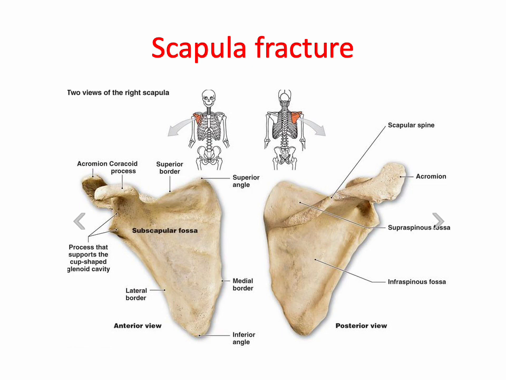So some normal scapular anatomy. This is an anterior view of the scapula. We have the medial and lateral borders, the inferior and superior angles, and the superior border. And we've got the glenoid, the coracoid process, and the acromion coming behind as a continuation of the spine of the scapula, which we can see on the posterior view. We also have a supraspinous fossa and an infraspinous fossa, which we'll talk about more when we talk about the rotator cuff.